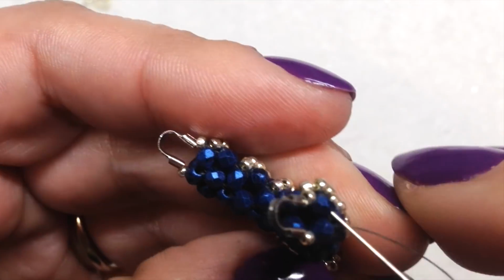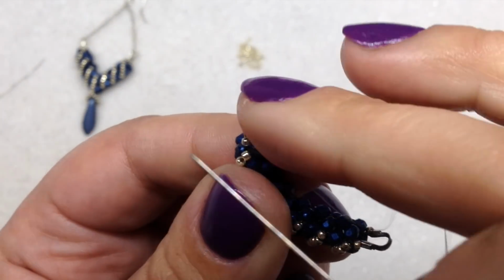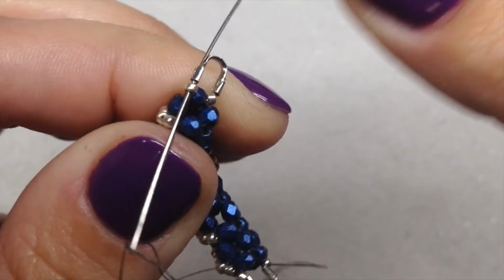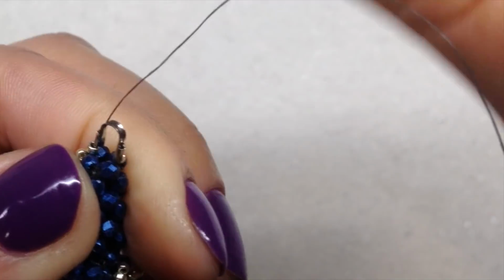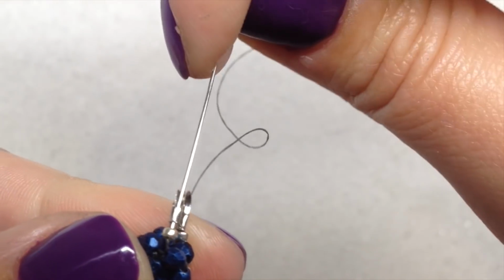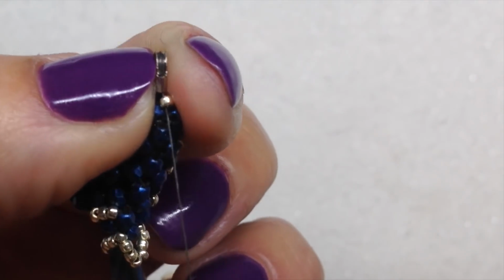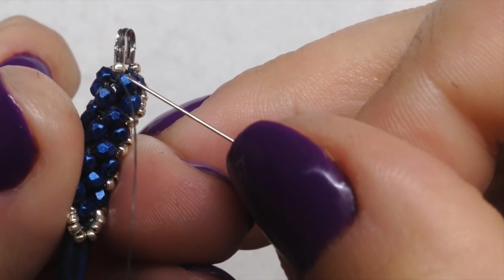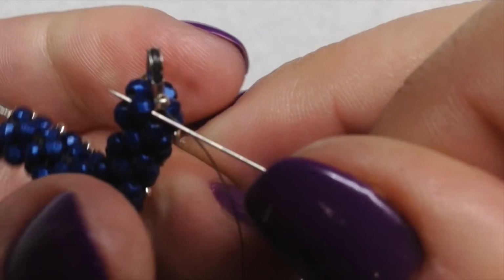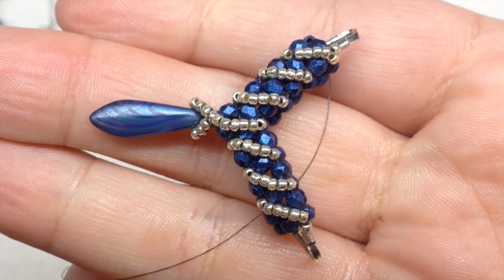And now I'm just going to go through the next 2mm bead that I get to, which puts me into position to go back up this side of the 15-0 and the wire guard, because we want to do 2 passes through that just to make sure it's sitting there extra secure, and going back down the wire guard and the 15-0 on the other side, pulling our thread down so the thread sits right there in that groove. And before we were attaching the wire guard to this bead, and now we want to attach it to the bead on the other side, so we're going to go through there. And there it is in place.